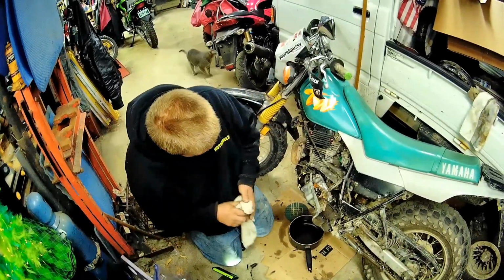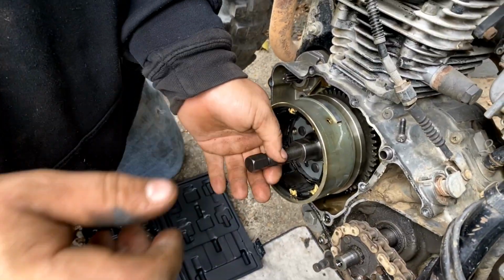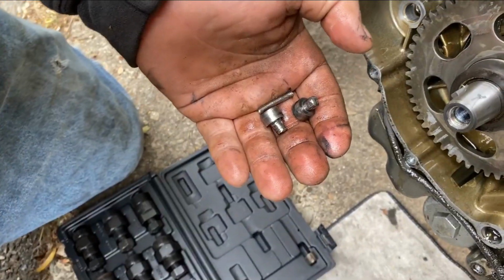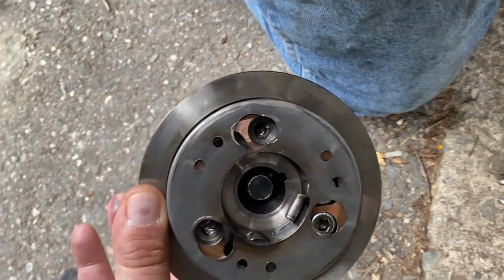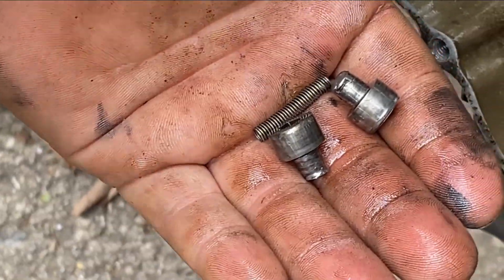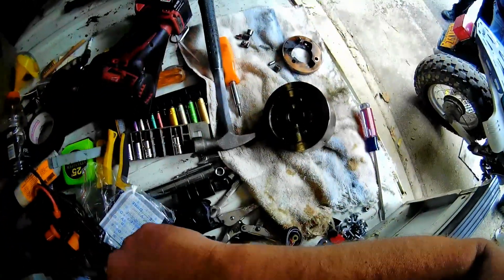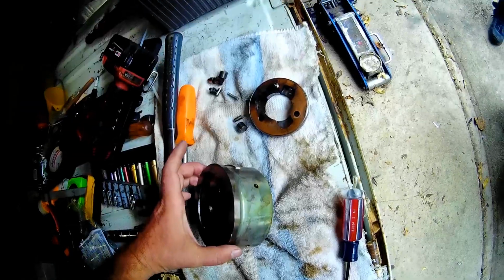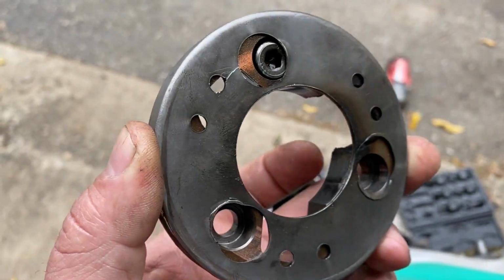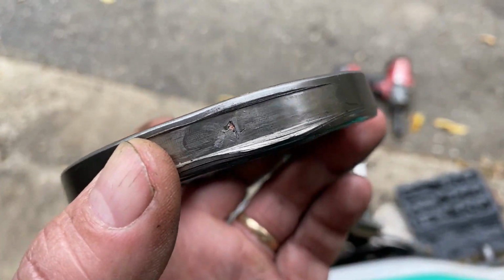Can't be that much money. The starter's still good. Yeah. Never did. I don't know. Yep, that's the problem. One's here. It probably got chewed up, probably. I put it on one there. That's the noise for sure.